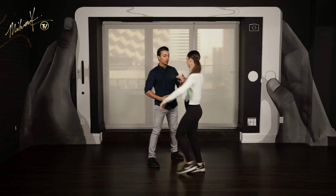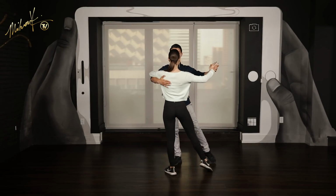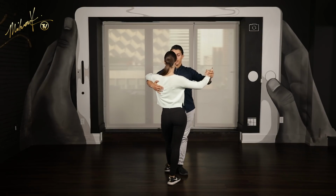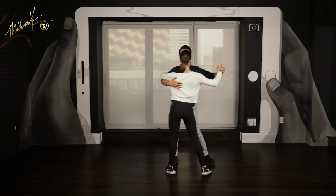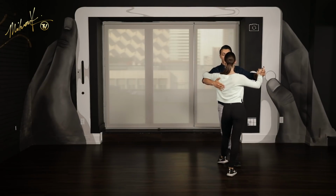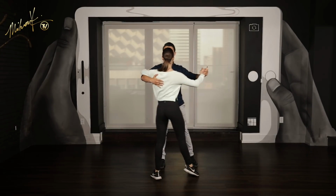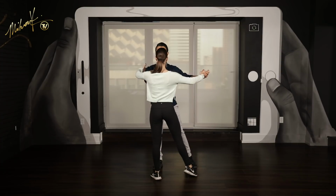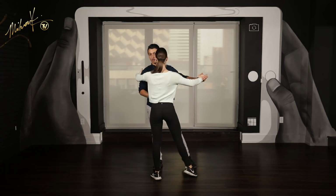Ready? So you have close frame again, and legs to the side, girl's right leg, guy's left leg, and we collect, and 2, 3, and cha, cha, 1, and 2, 3, and cha, cha, 1. So we're directly facing each other, and our centers are aligned together.